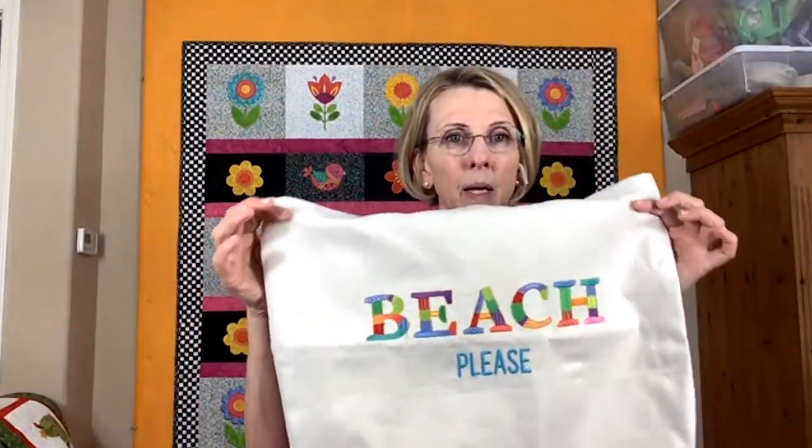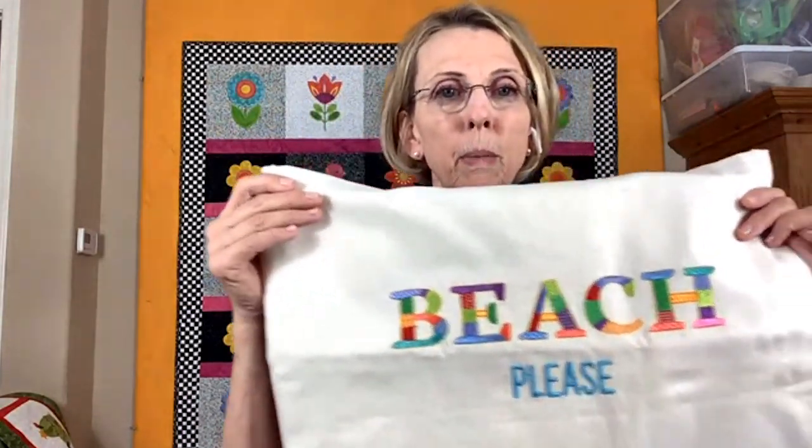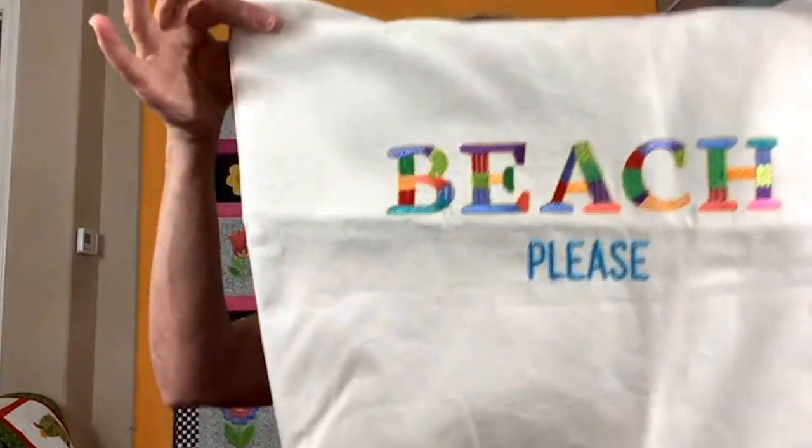In 2019 I went to Austin with my daughter. She was in a meeting and I was wandering around stores, and I saw these tea towels which had been hand-embroidered with letters — every letter was made up of lots of different colors. I thought, oh, I could digitize that. So that's where I came up with Bit of Color. These are two-inch letters. There's no appliqué — they're all embroidery. They're small enough that you can put them on mug rugs, pillows, totes — those are called Bit of Color.